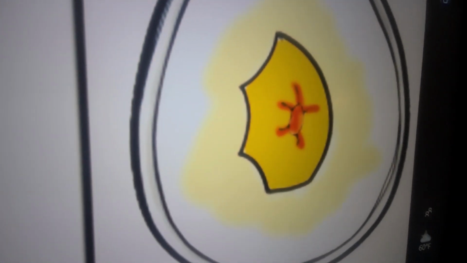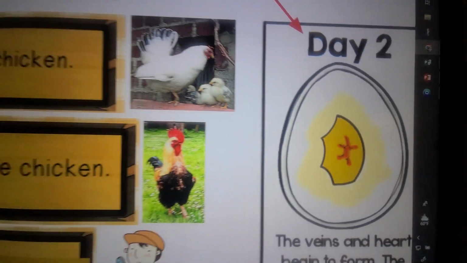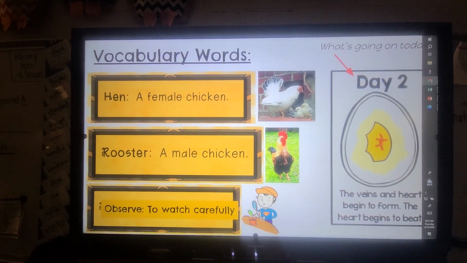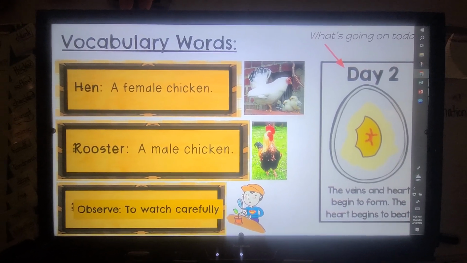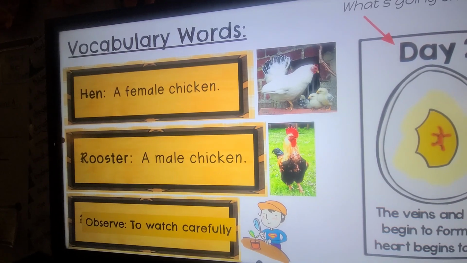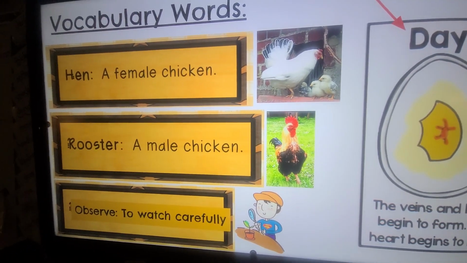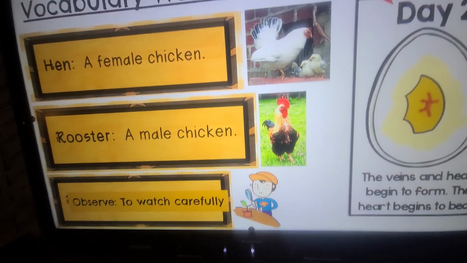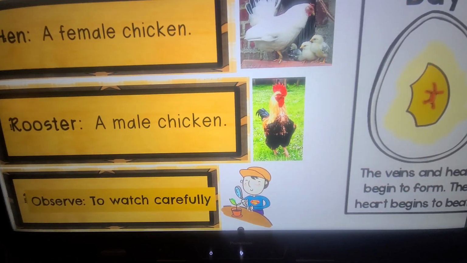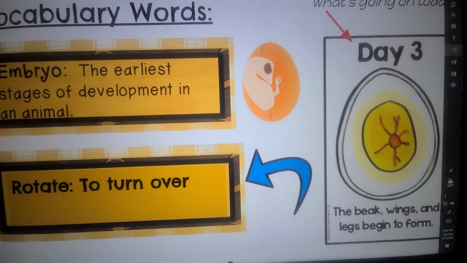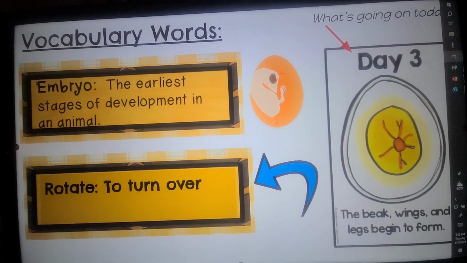We had some fantastic writing about what that would sound like inside the egg, what he might think that sound is. And then we also chose our character in the story to be either a hen or a rooster, gave our character a name. We learned about the body shapes and the different jobs, the functions of the rooster and the hen. And then we learned our first verb, which was observe. We talked a lot about things that you've already observed scientifically this year.